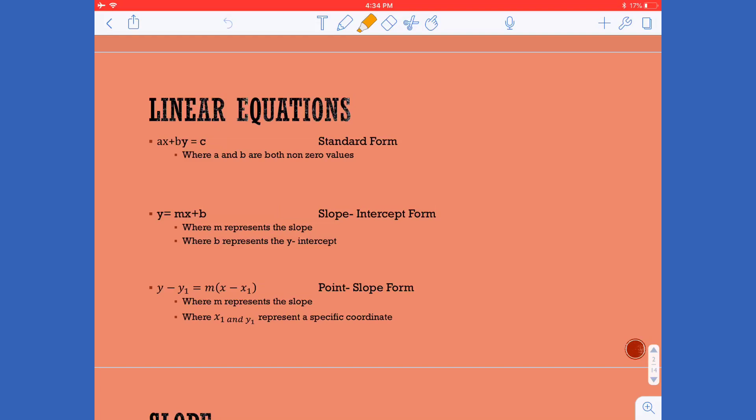When I'm working with slope intercept form I bring in the common symbols m and b, where m stands for slope and b stands for y-intercept. For this reason we generally in mathematics do not ever use m and b as variables because we know that they have meaning, m being our slope and b representing our y-intercept value.